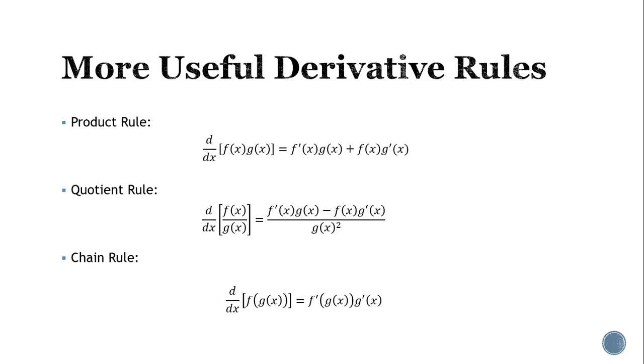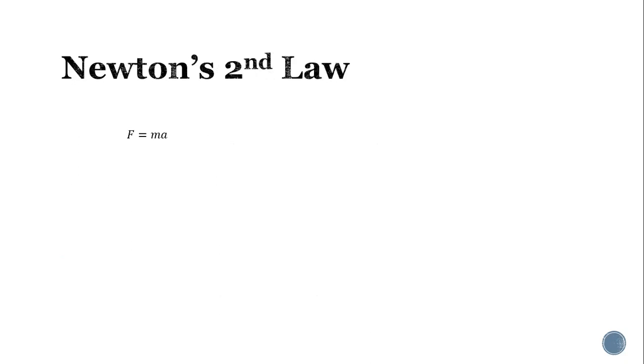And then the last one is the chain rule. What if I have a function f which has another function of x inside of it? Maybe sine of e to the x would be a good example. Well, then you take the derivative of the outside function, keep the inside function the same, and multiply it by the derivative of the inside function. It's worth pointing out with the chain rule that you could have h of f of g of i of j of x, all these functions together, and you just apply the chain rule, just keep going inside the parentheses.